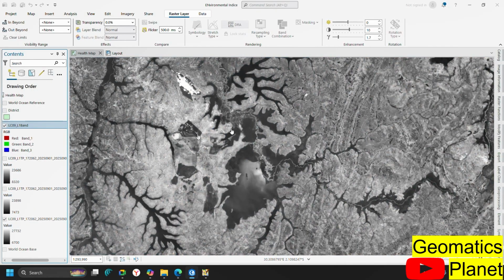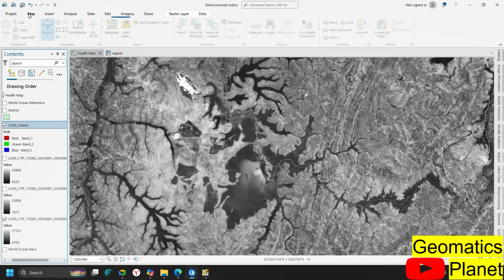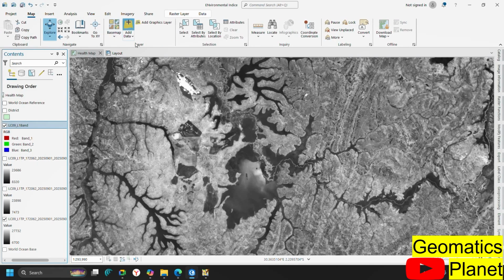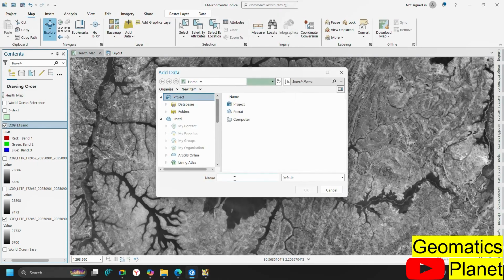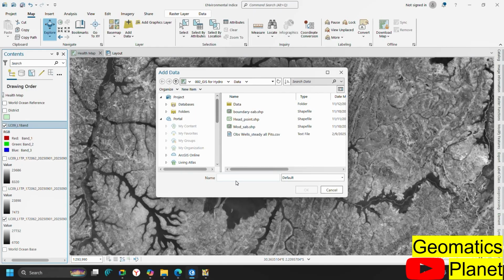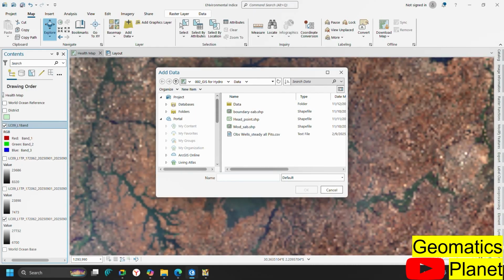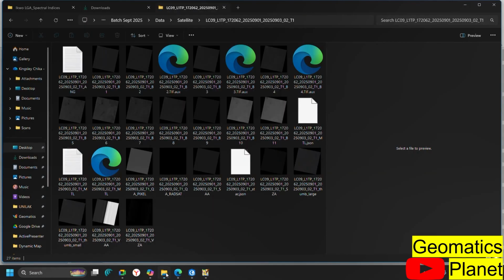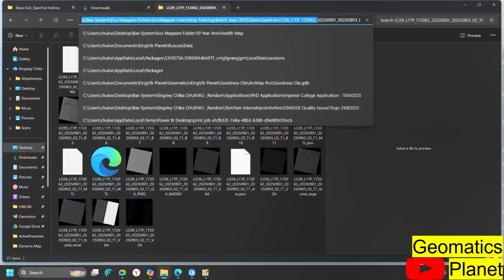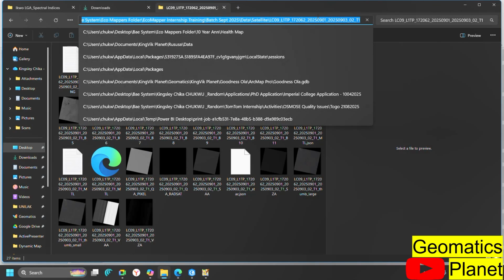But in my own case, as you can see here, if I want to add all the imagery, like I said, I can add it from the catalog, or I can go to home here and click on this. If I go to the same directory where I have the Landsat imagery, I can just paste the link I copied here. I think I didn't copy it. So from here now, I can also add it. Whichever way you choose to add it is on you.